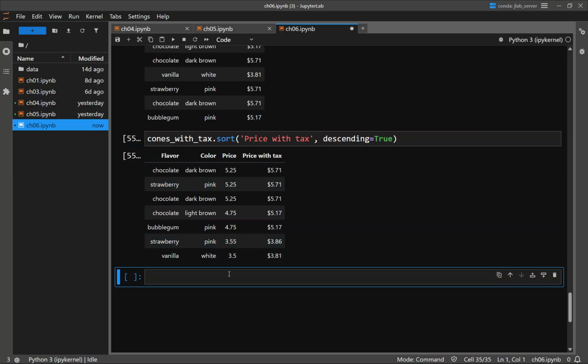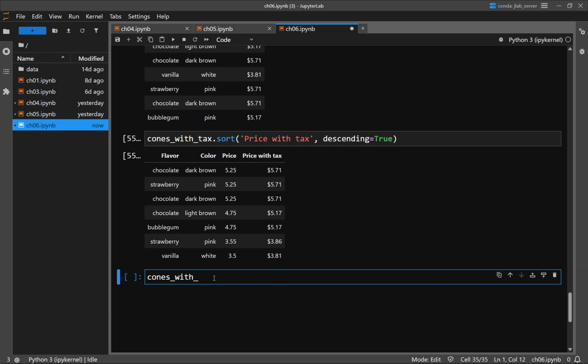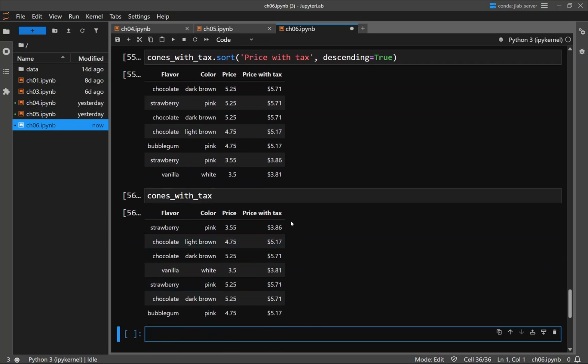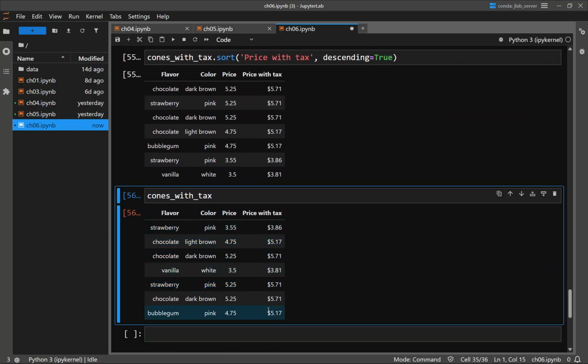Okay. But yeah, always when we do this, it gives you back a new table. We have not messed with the original one, like the orders of the rows or anything. We didn't get rid of anything. Everything is as it was. The only thing that modified the table was that format thing, where we changed the way the price with tax column gets displayed to us. Like that always holds until we say something different. But that's pretty minor. So that's sorting.